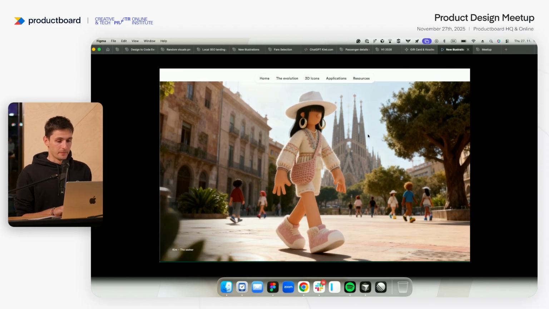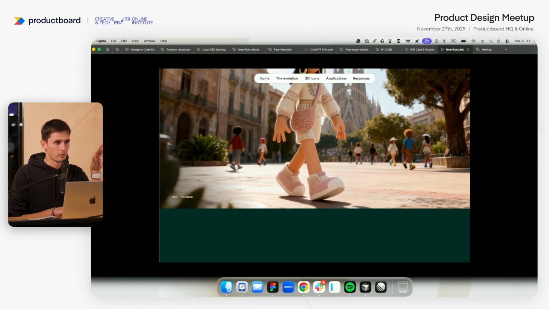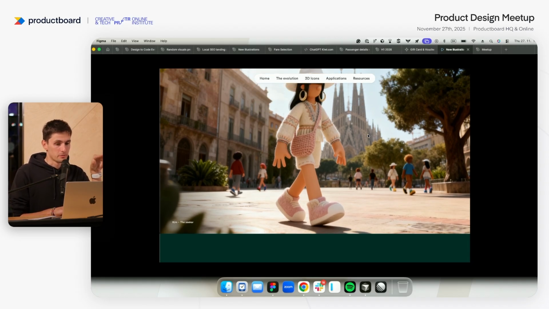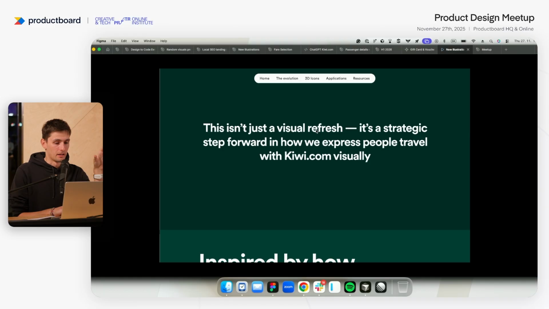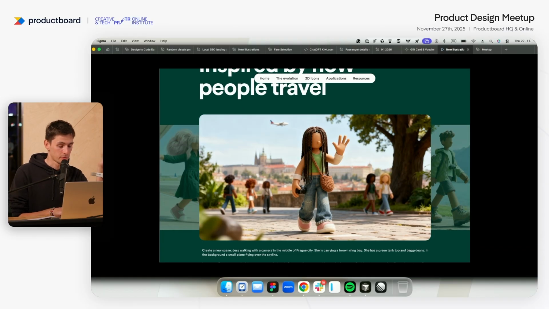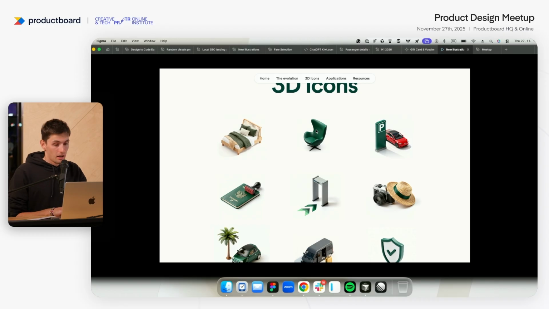And when we mapped the product, we knew that we needed three types of illustration, which we also benchmarked all these models on. That's a scene like this, which we call a scene with background, where you have the character in a realistic background. Then we need characters without the background to put them somewhere in the product. And then we need icons, more like objects. So that was the three things we tested on. Here you can see the icons.